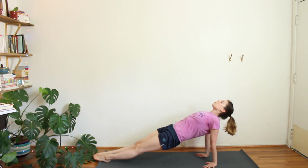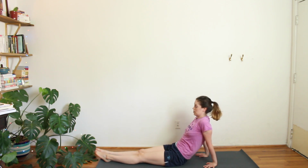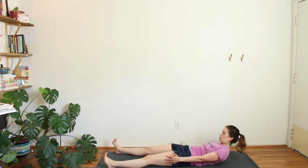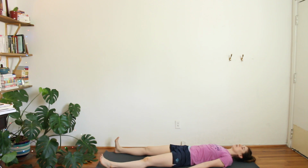One more inhale, and then exhale. Release. And we'll start to take it all the way down. Take those heels as wide as the mat. Bring yourself all the way down to the ground. Laying down into our final Shavasana.